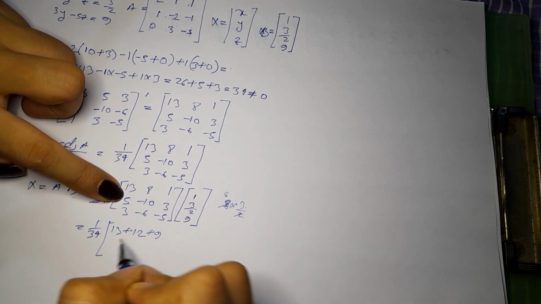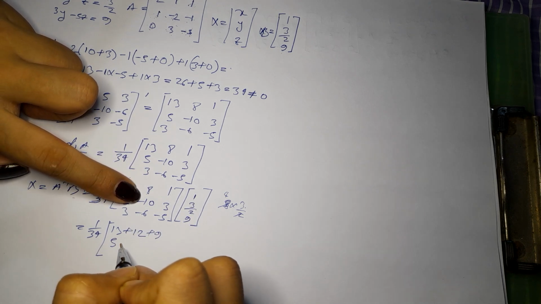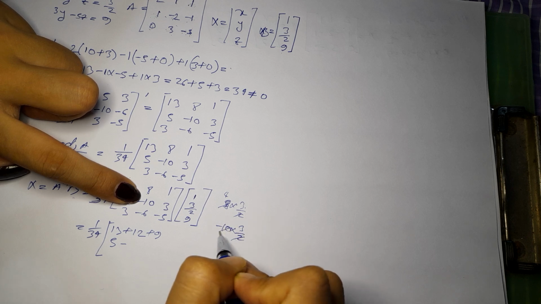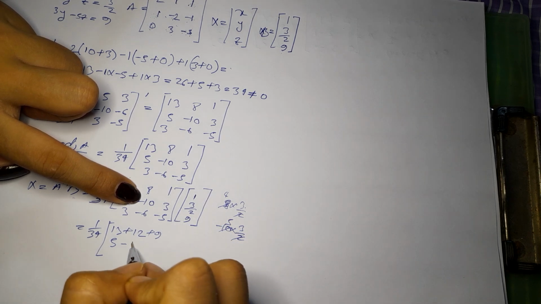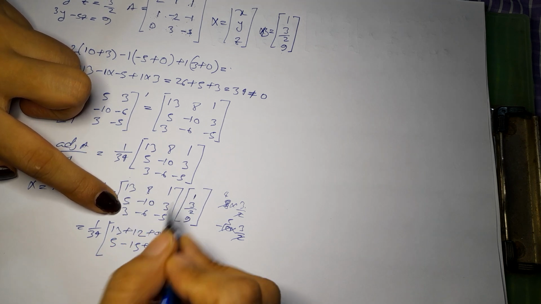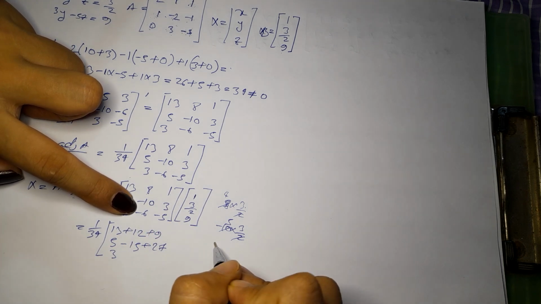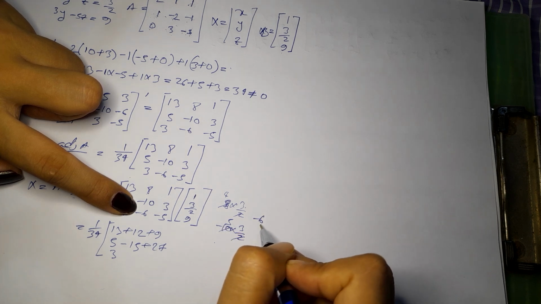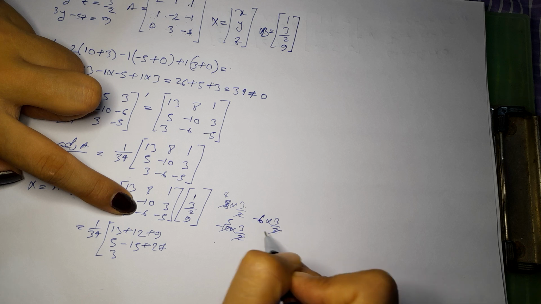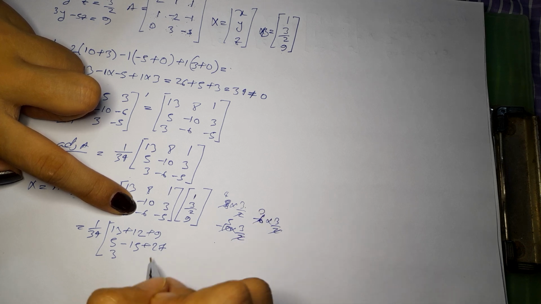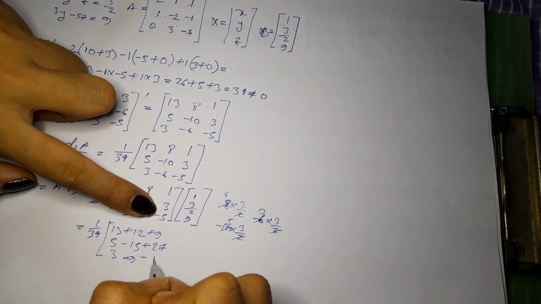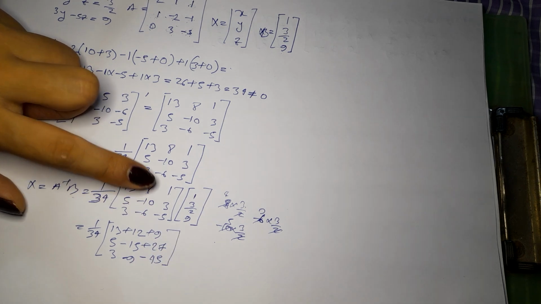Complete. Now the 5, minus 10 into 3 by 2. So it will give 5, so it is minus 15, plus 27. 3 ones are 3. Here minus 6, minus 6 into 3 by 2. This and this will cancel, 3, so minus 9, minus 45. Now add all these numbers.